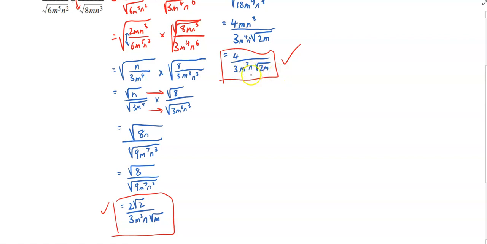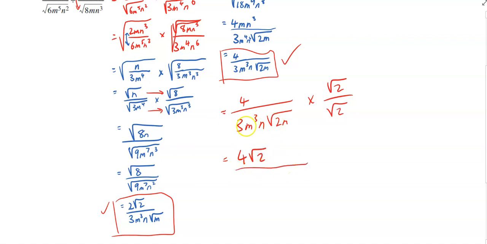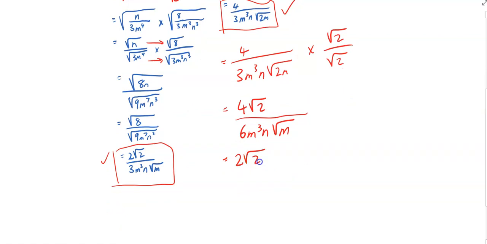Now, I can probably turn this fraction into that fraction, maybe by doing something weird like this. Root 2m, multiplying top and bottom by root 2 over root 2. This is a very strange thing to do. What will I get? I'll get 4 root 2 over 3 times, the root 2 multiplied by the root 2, which is going to give me 2, and then 2 times 3 is 6. And then I'll get m cubed n, and the m in the root will still be there. Then that 4 and that 6 can cancel out, divide both by 2. I'll get 2 root 2 over 3 m cubed n root m.